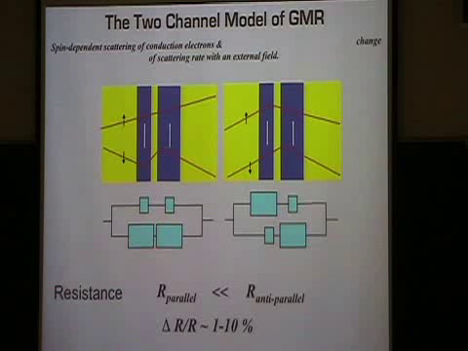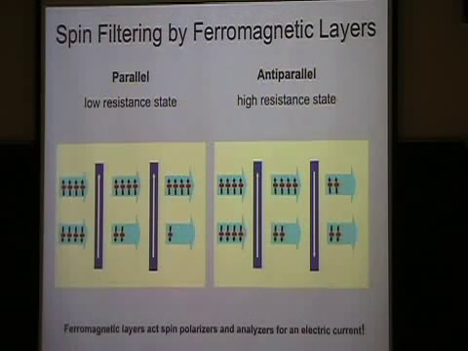Actually, this model originates with Mott, who was trying to understand the conduction properties of transition metal materials. And he came up with this idea that you have two channels. What GMR gives you is a means to control the conductances by reorienting these layers from parallel to anti-parallel. So the non-magnetic layer here plays a kind of passive role, just allowing you to decouple the layers, to reduce the magnetic interaction so you can reorient them with respect to one another.